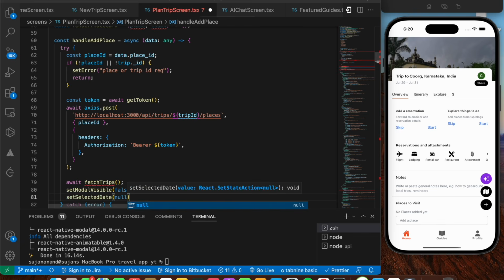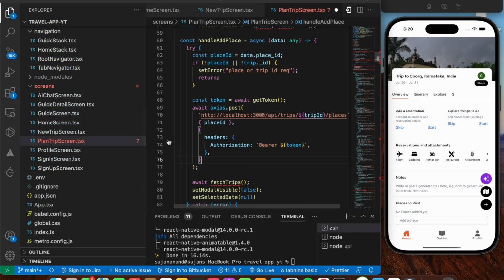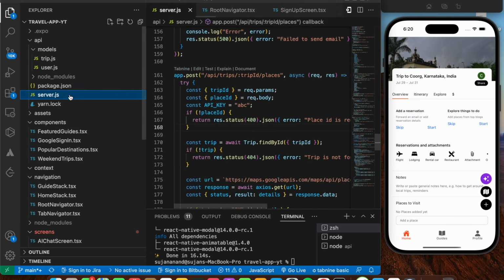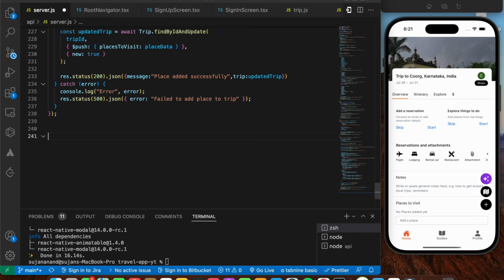So we need to implement that function, that is fetchTrips. Okay, so not sure if we already have the endpoint for that. Let's try to create it, if at all we do not have it, inside of the server.js file. Yeah, so we need to get all of the places for a specific trip. Let's come back over here. Okay, so here let's try to write the endpoint to get the places for a particular trip.